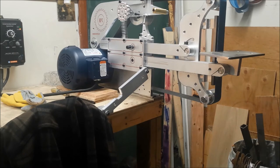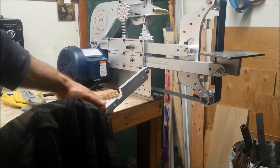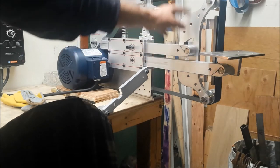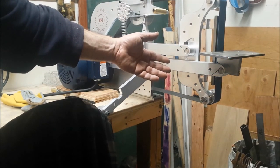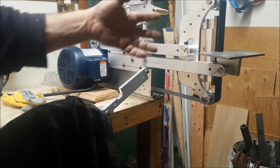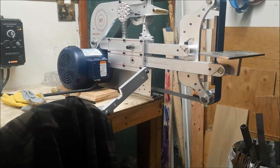This one is a new Reeder Products grinder, manufactured by a father and son shop in Texas. I've researched these things. I was ready to pull the trigger on a KMG. This had much more versatility. One of the things this can do is come to the horizontal once I route my hole in my table so the motor could get under there. But you could do horizontal grinding. So it's a horizontal machine as well as a vertical machine. There's multiple tooling options for these two tooling arms. Platen, you can do a contact wheel anywhere from small contact wheel to 10-inch contact wheel if you want to grind hollow ground stuff. It's just a great versatile machine.